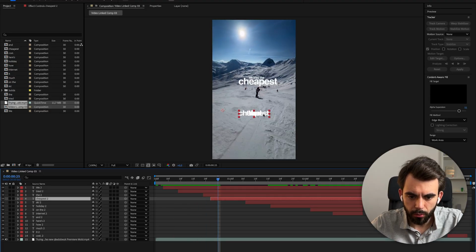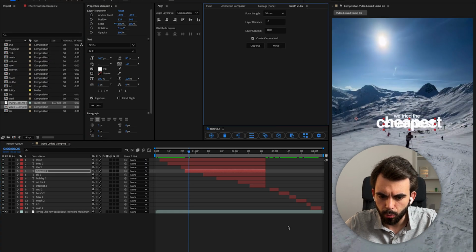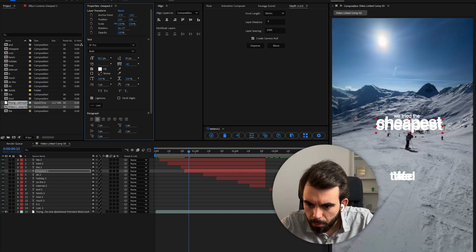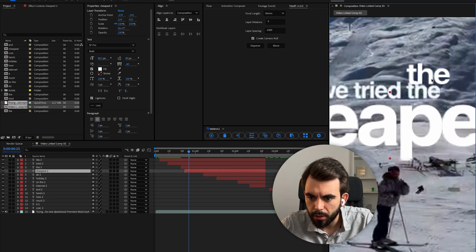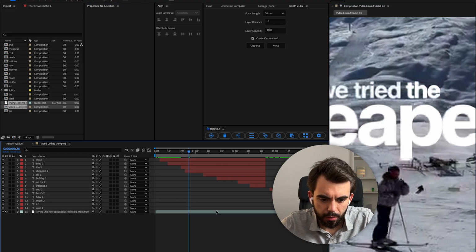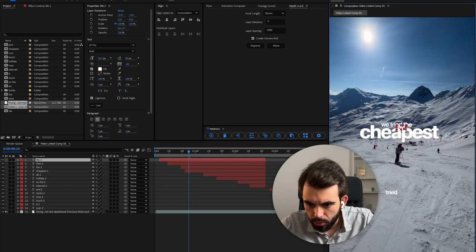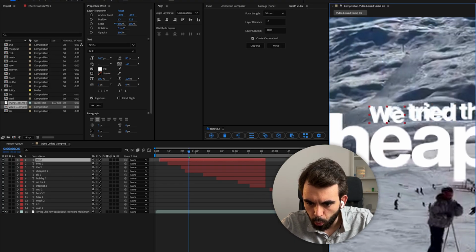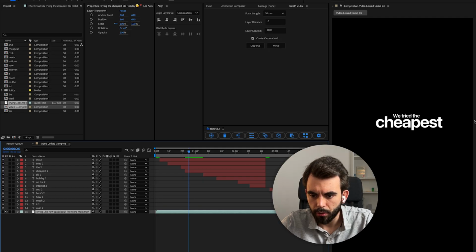At this point, all we have to do is to put the words in their respective positions. I'm going to go into the vertical workspace. So I'm just going to have the word cheapest right here. Let's make it a lot smaller. We can zoom in and just place it right there. This is size 26.7. I'm going to put the same size for the two other words that we have in the very beginning, for we and for tried. Now all we have to do is just to put it in respective positions, and that's it. Let's zoom in. We roughly over here, tried. There you go. So if I disable the video, this is what we get.